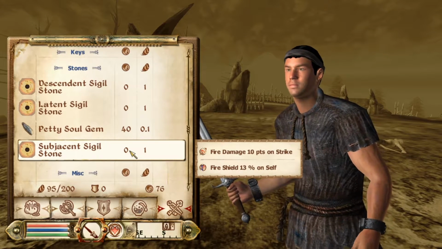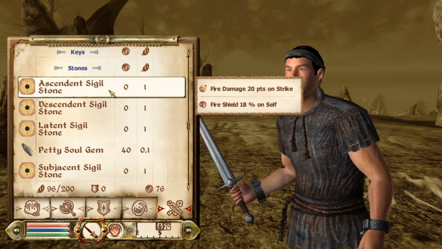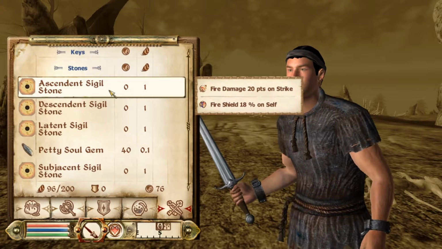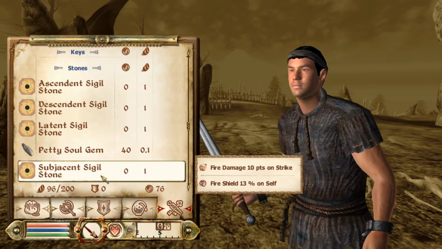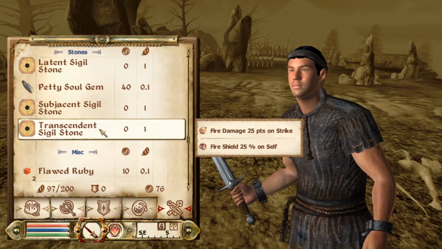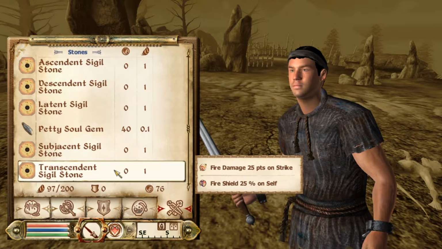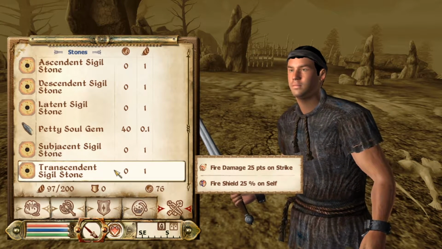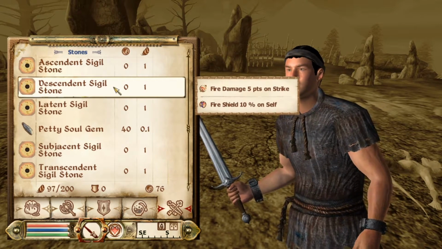So at level 13 you will get the ascendant sigil stone, which does 20 points of fire damage on strike, 18% fire shield, and you can see just how much better that is than the first few sigil stones that we have. And lastly, level 17 is where you'll get the best sigil stones. Here we have the transcendent sigil stone. So that final sigil stone at level 17 is, let's see, you get about 20 points more fire damage than the first one, and you get about 15% more fire shield than the first one.